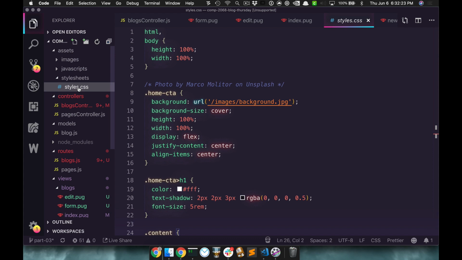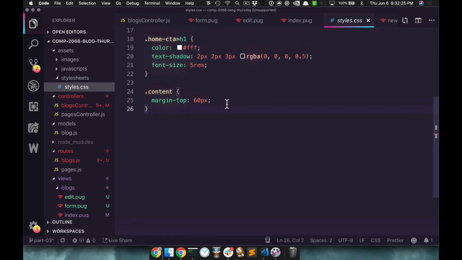So here's our styles. And we're going to do two changes. The first change I'm going to do at the bottom is to take care of the fact that none of you noticed that the title of the page was being hidden underneath the menu. So we're going to bring that title back out. So let's do .container, margin top, 60 pixels, which anybody who's used Bootstrap almost knows that number verbatim.